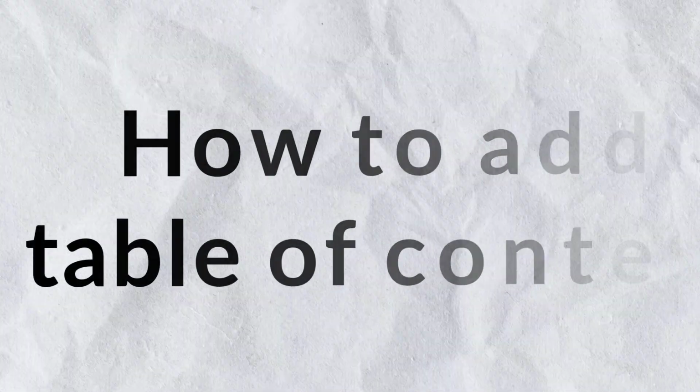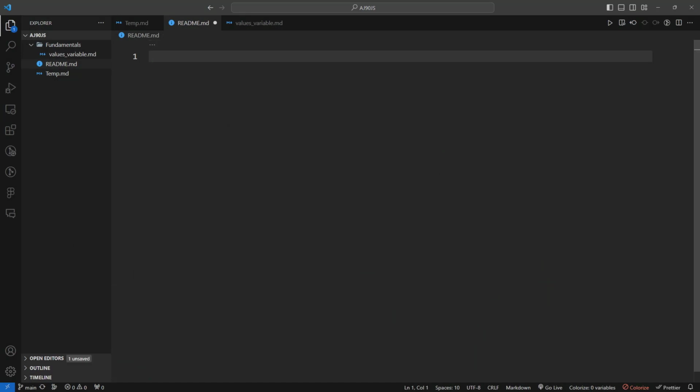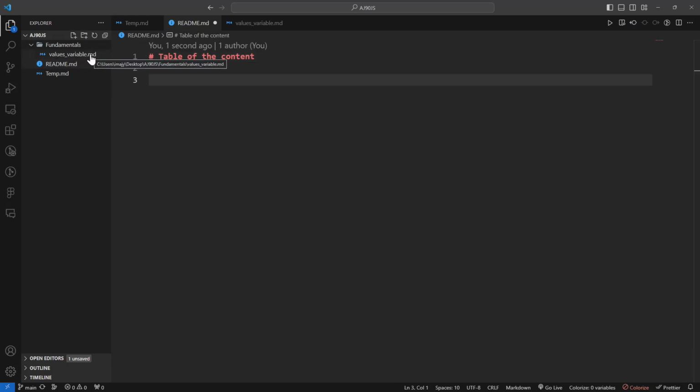One more thing I need to tell you. Inside the readme file, you can add links. Let me show you. Here I'm going to write table of contents. And then here you can create a link to access these MD files directly. Here's how you can do it. Inside the square brackets, you can pass the name of the topic, that is value and variable.